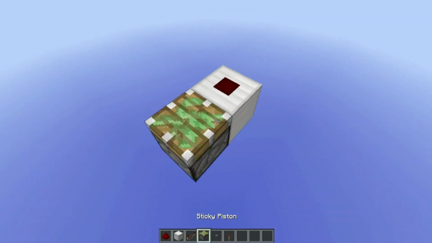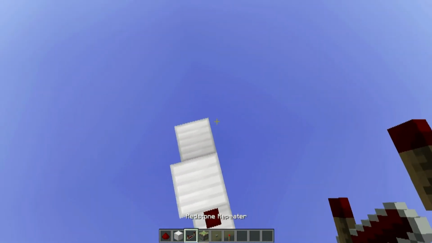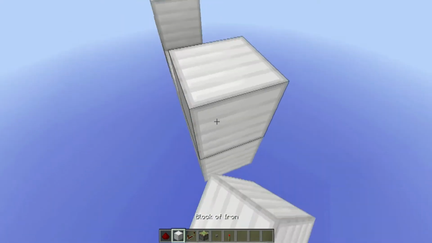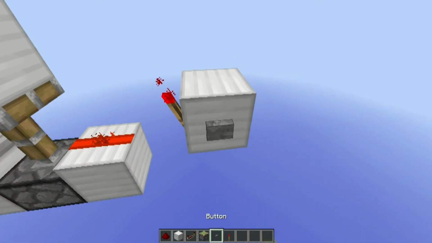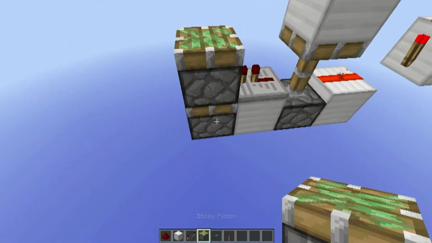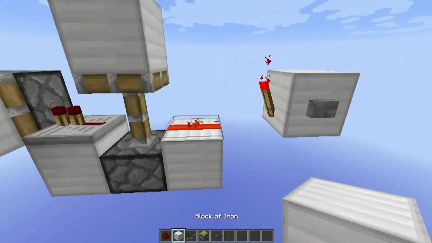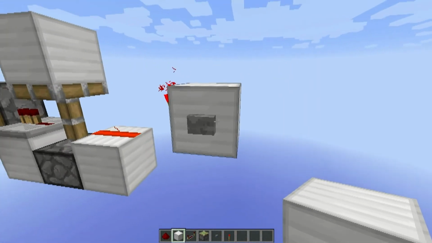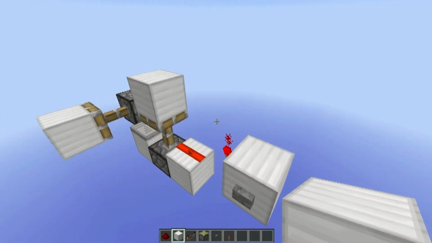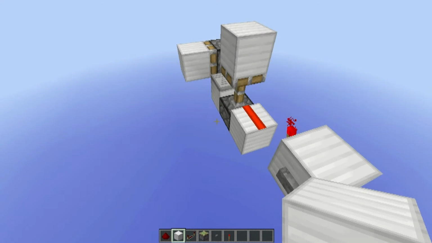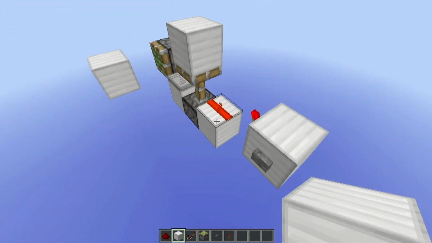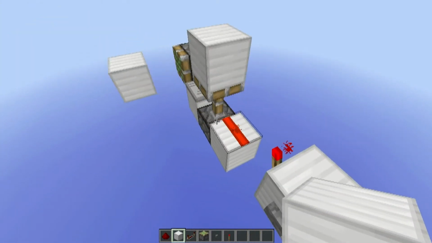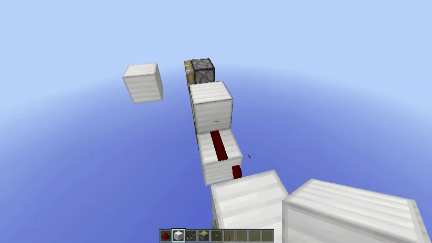The falling edge monostable circuit. The name comes from the fact that when the pulse falls, we get our monostable pulse. So we start off with a rising edge one, and just place a torch at the end with our input. Some of you probably know why you place a torch: when we power this, the torch will go off, meaning this redstone will go off, this piston will go down, and then it's exactly the same thing as with the rising edge one. This is a falling edge monostable circuit. It's very useful for things where you need exactly this one-tick pulse, but at the end of any pulse you have. This is the falling edge one.